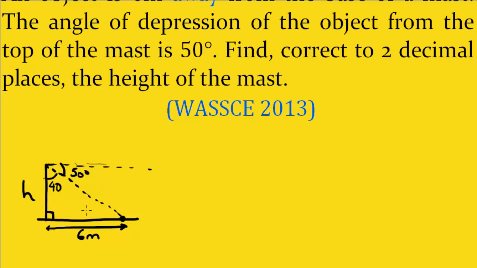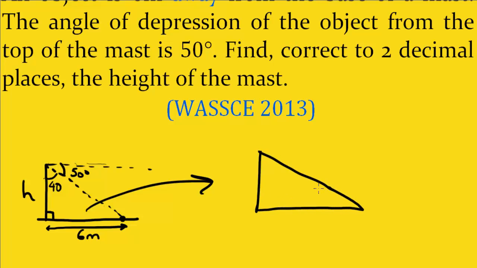So basically what we have is a right angle triangle. So you're going to be using things like Pythagoras or sines, cosines, and all that to solve this problem. You have the unknown height you're trying to find. This angle is 40 degrees, this angle is 90 degrees, which means that this angle is 50 degrees, because all the angles in a triangle must add up to 180. 90 plus 40 is 130. That means this angle must be 50.